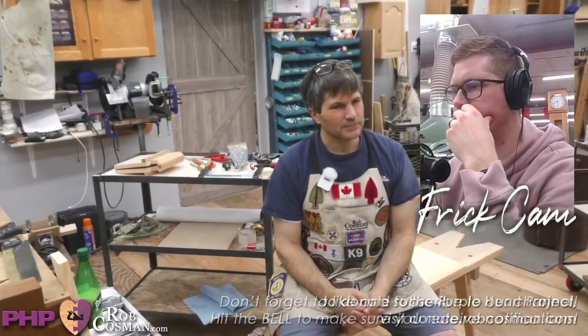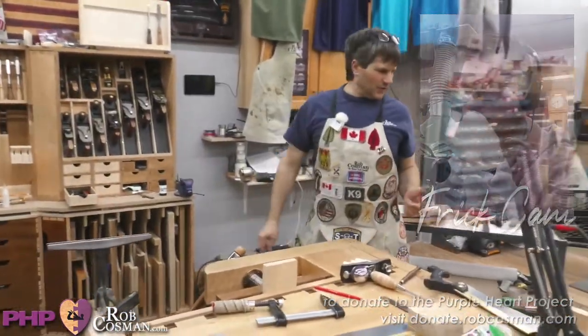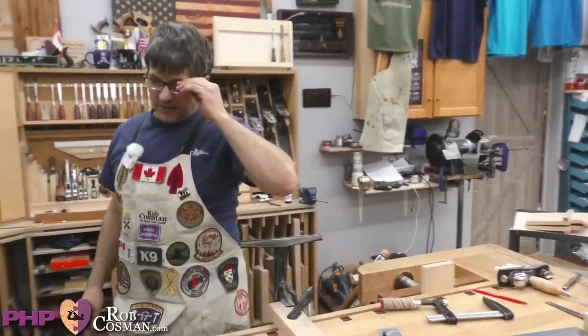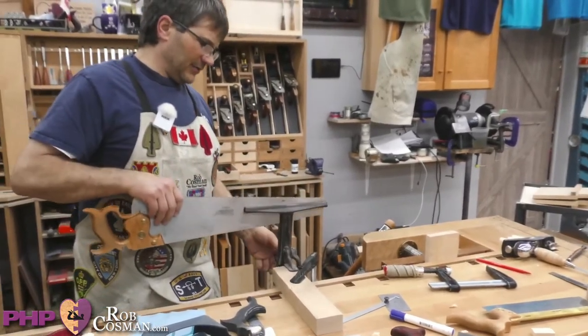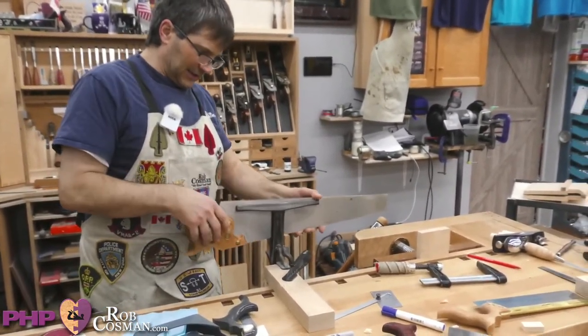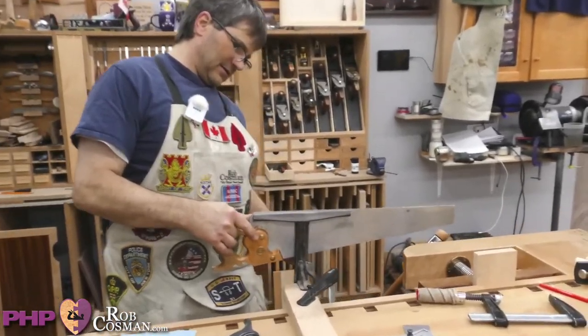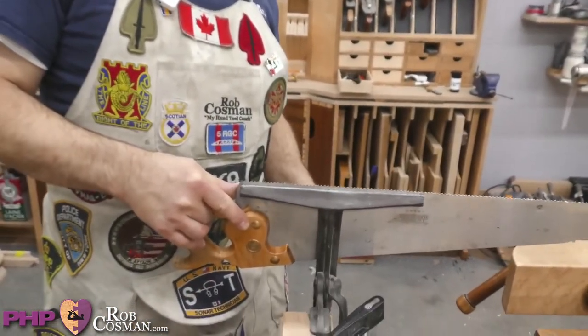Next question comes from Paul Forsland in Appleton, Wisconsin. Hi, Paul. He says, Rob, what do I need to sharpen my father's old handsaws? Well, let's go through and sharpen this one of mine. So here's my Lee Nielsen rip. By the way, I really like Lee Nielsen saws, but good luck trying to get one. I don't think they're even making them right now.